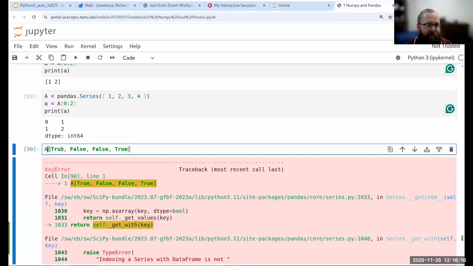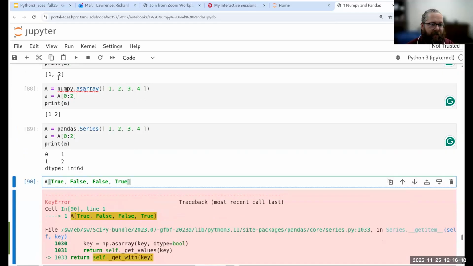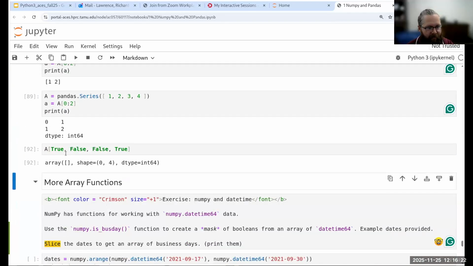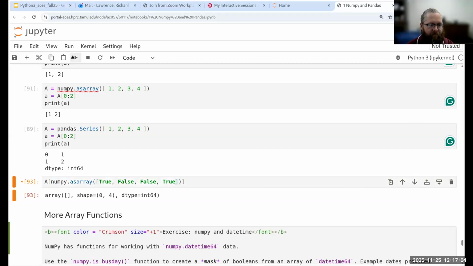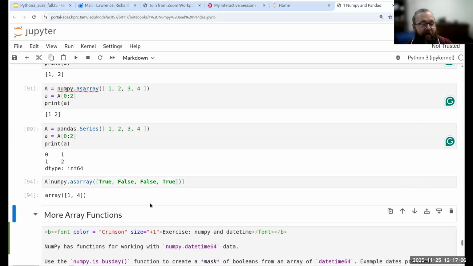And it says no. I think it's because I'm using the wrong notation. I'm going to make A be a NumPy array. So if A is a NumPy array, there we go. Okay. The argument has to also be an array.